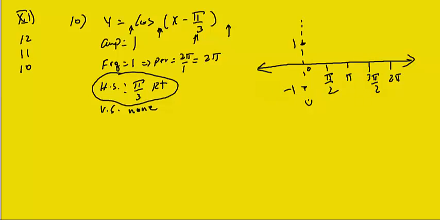Okay, this is a cosine graph, positive cosine graph. That means it starts on the top, crosses the middle here, hits the bottom there, gets back to the middle, and goes back to the top. So that's my graph, except I haven't done anything with horizontal shift. This is pi thirds units to the right, means I'm going to add pi thirds to everything. So 0 now becomes pi thirds.